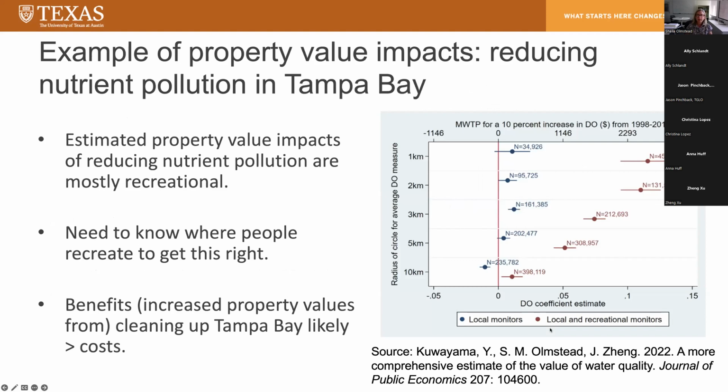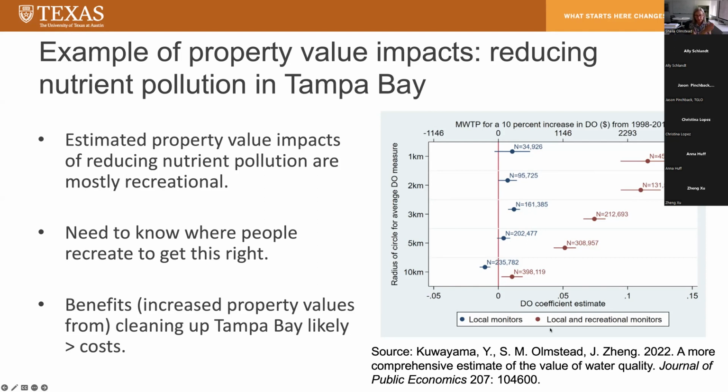Switching to the question of property value impacts, a study that I published earlier this year, in 2022, looks at what the impacts of long-term recovery from eutrophic conditions in Tampa Bay, Florida have been for property values in the region. Tampa recently has had some decline in water quality. Our study ends in 2018, so we can't tell yet what happened after the recent challenges with additional phosphorus from some important spills. But from the recovery that occurred from the 1970s through 2018, we looked just at the end period, starting in 1998, when we're able to capture property transactions data starting in the mid 1990s. And we estimate that most of the property value impacts, which are actually quite large, and I'll show you some of those monetary estimates in just a minute, are from these recreational benefits, right?